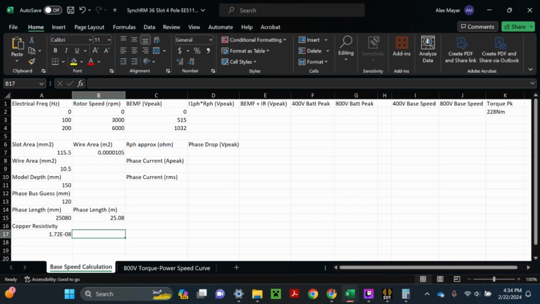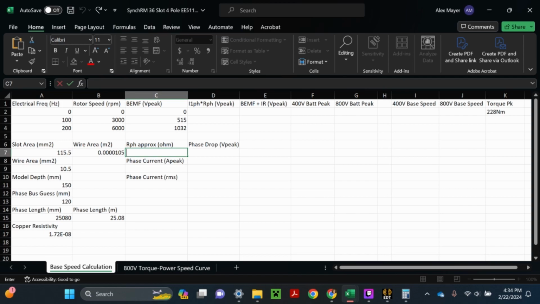And the resistance of one phase, this is a pretty rough approximation, will be equal to the resistivity times the length in meters divided by the area in meters squared. So it's only about 0.04 ohms.